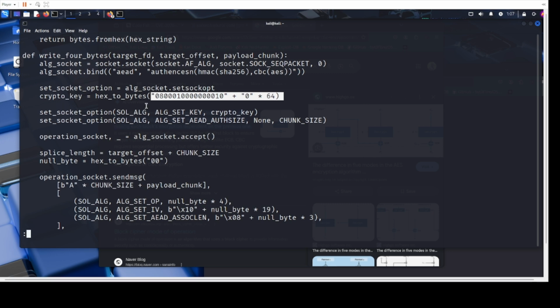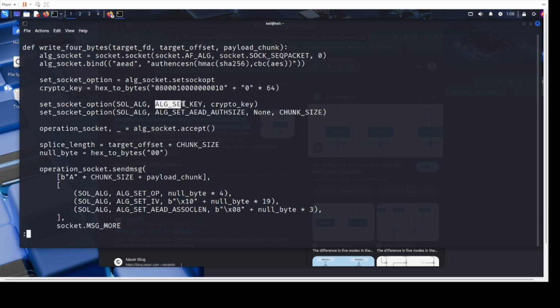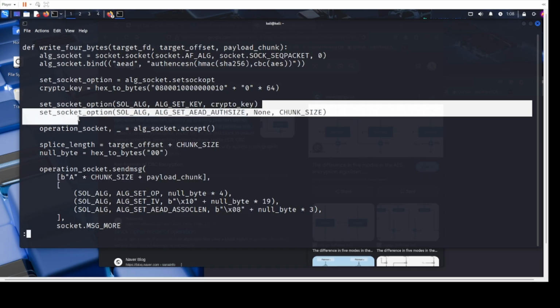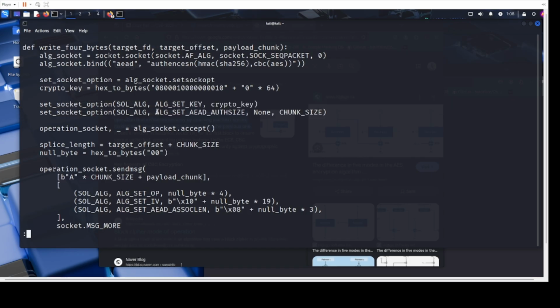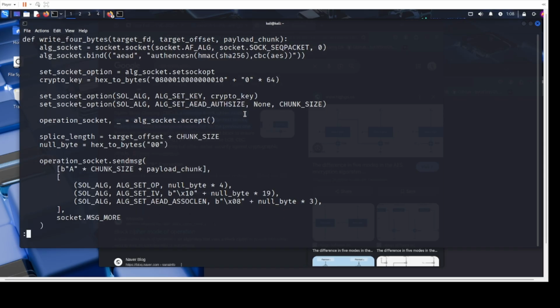And this sets the crypto key, and this sets the AAD authentication text size.